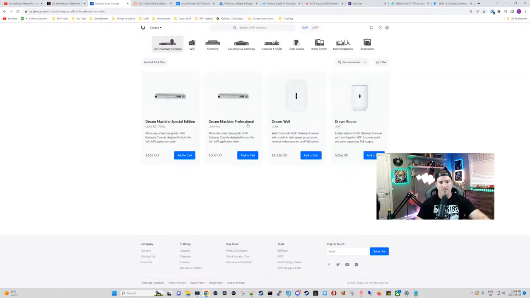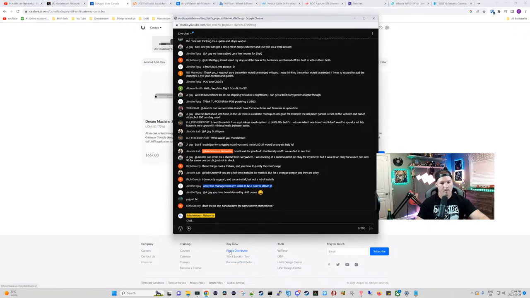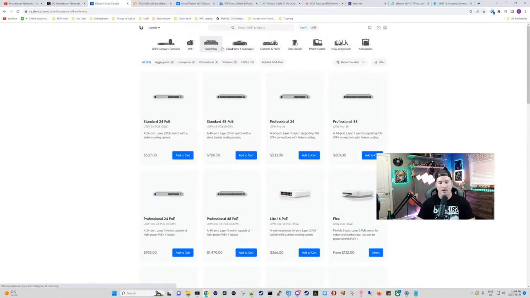There's some other stuff coming up that I can't talk about. It was supposed to be in June. But like everything, when things say coming soon with Ubiquiti, it doesn't mean the next day. It's usually like 6 months to a year. Oh yeah, the US and Canada have the same power, so we get that. I'm talking about you guys down in the UK. You have different power, but we get stuff late. Your store gets stuff before the Canadian store, and we're bordering the US, which is kind of nuts.